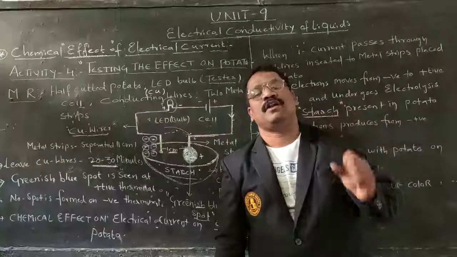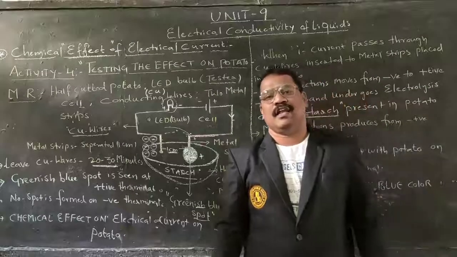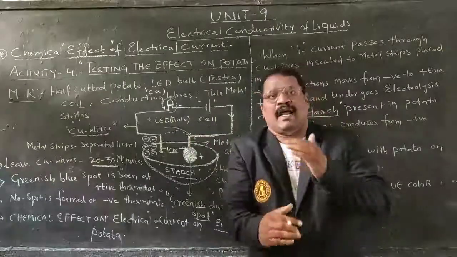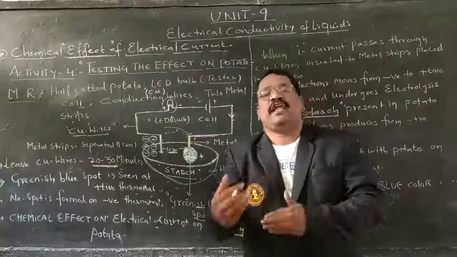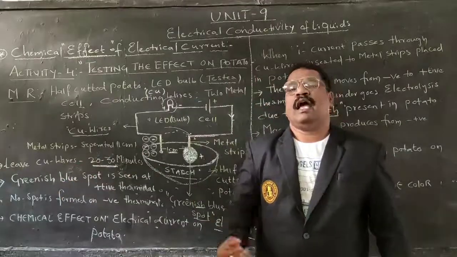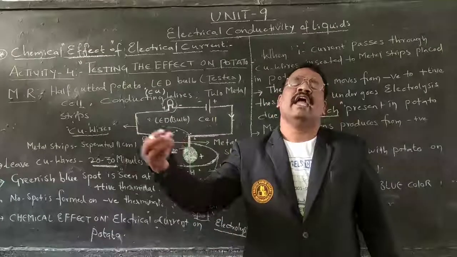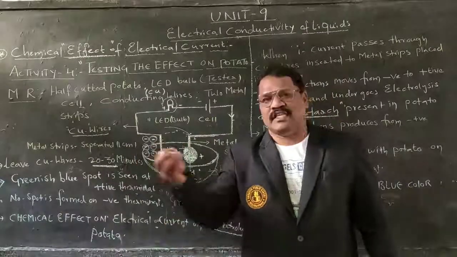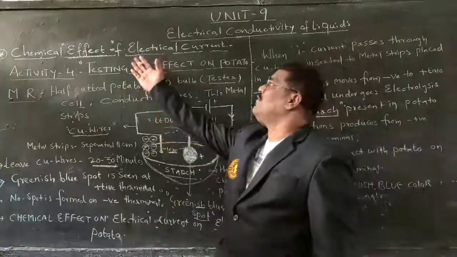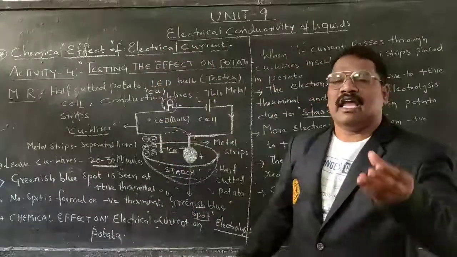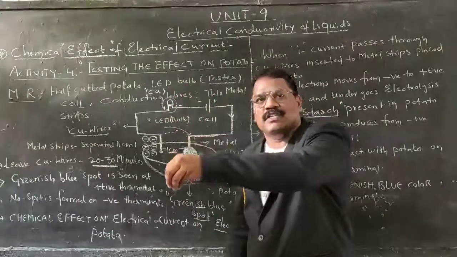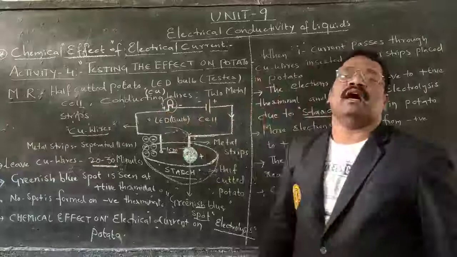By this we have completed our activity, children. Try to analyze this activity and practice by doing various experiments using carrot. You perform an activity there. By using any other substance, any other vegetable, try to perform it and identify how the chemical effect of electric current will be affecting that particular vegetable when electric current is passed through it.